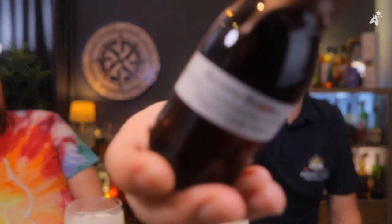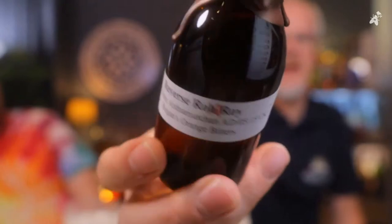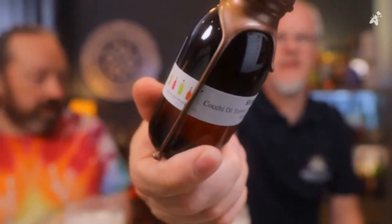How do you get it to focus? As long as it doesn't see our faces, it should focus. There we go. You can buy this at Good Spirits Company, I guess, sold right? Out now, that's the last one. This is the last one? Yeah, we might make another batch, but we'd need to get more Ardnamurchan. I'll just keep this one then. No, we're going to give it away right now.